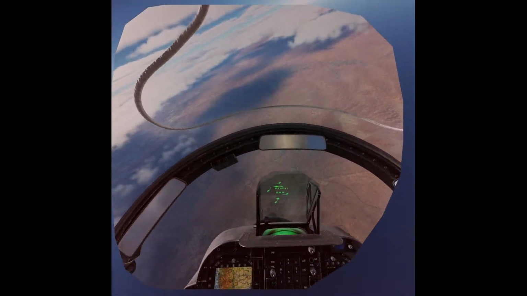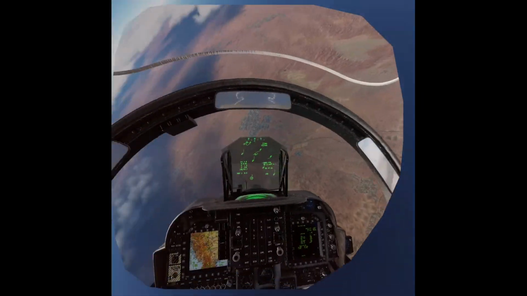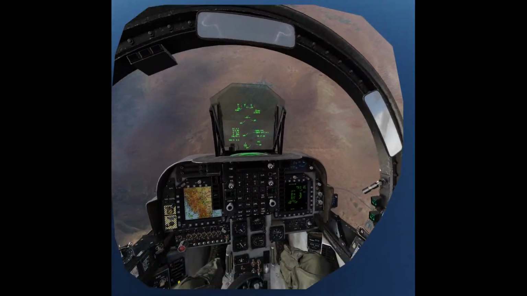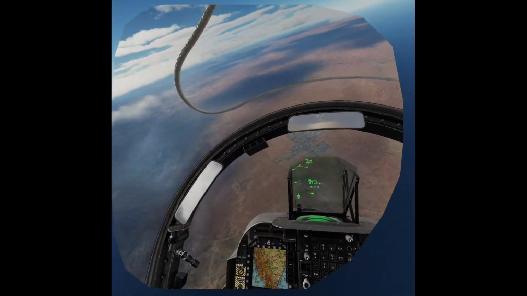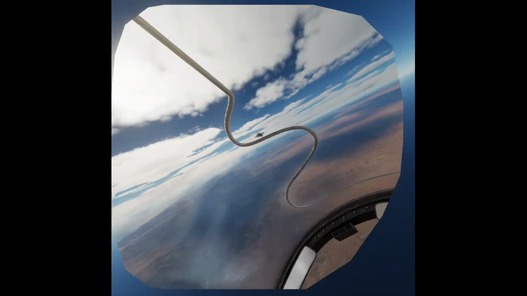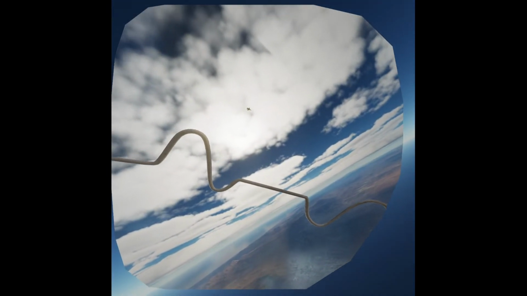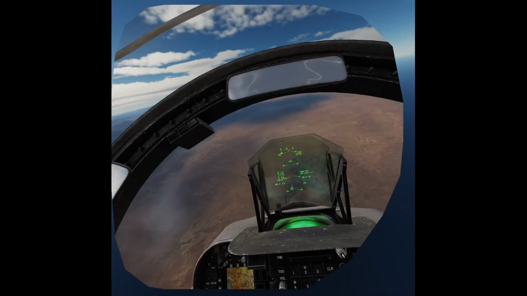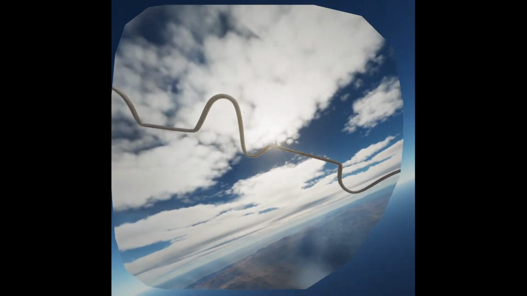Right. You see this conurbation up ahead, under my nose? The what? Conurbation, sir. This town. What the hell's a conurbation? You see this town here? Oh, bloody hell. Don't hit me. So yeah, we're going to pass that, and then we're going to go low level over the desert, and let's see if we kick up dust.